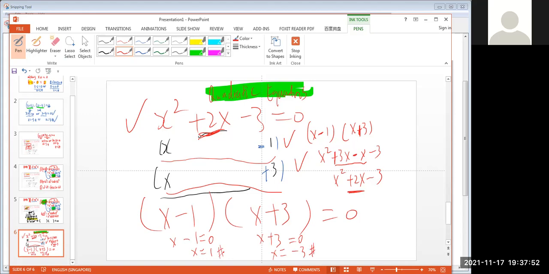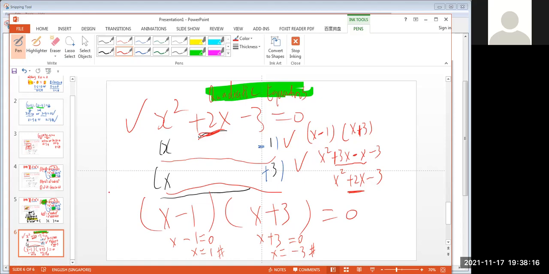Okay, so this is one way to solve this. Then I need to show you the second way if I have the calculator. Anyway, I will show you the video later. I have a video about how to solve this with a calculator. Right now I just show you how we can do it manually. So can we move on?